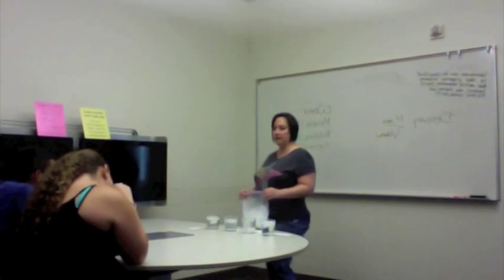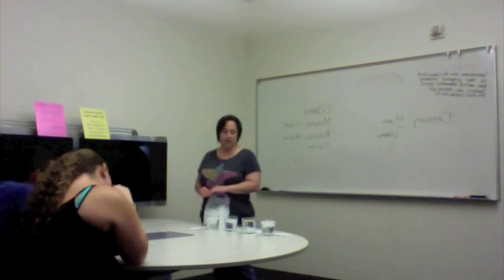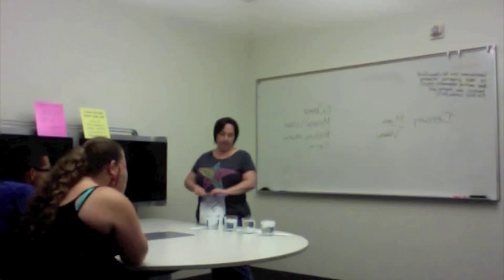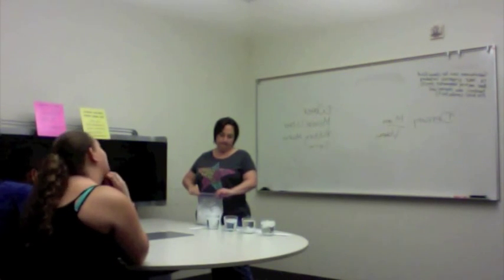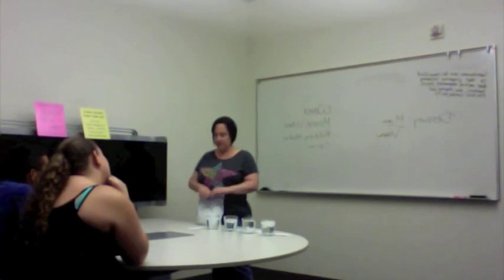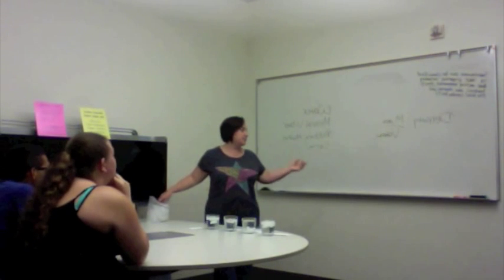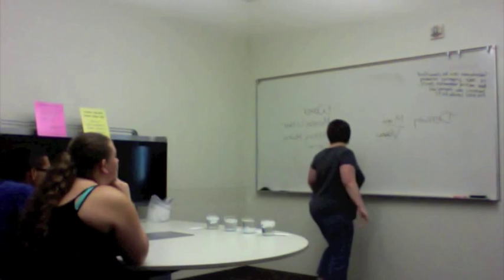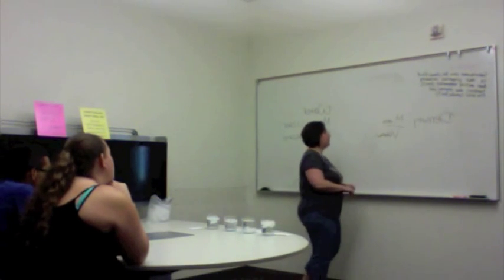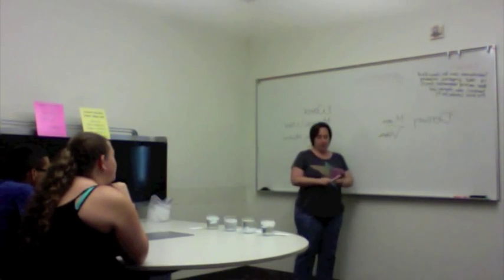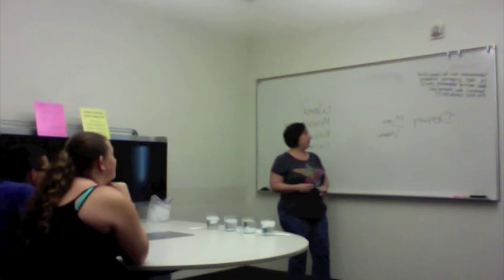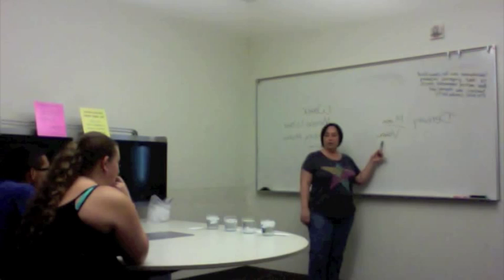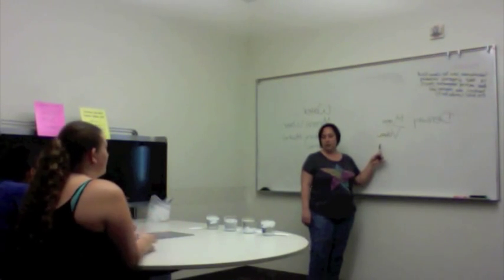Why do we think the ice cubes sunk in this one? What could be going on? Well, clearly they're really heavy. Okay, so what do we know about density? We decided that density was mass over volume. So what is mass? How much something weighs? That's right. So if mass over volume, what's volume? The amount of space something takes up.